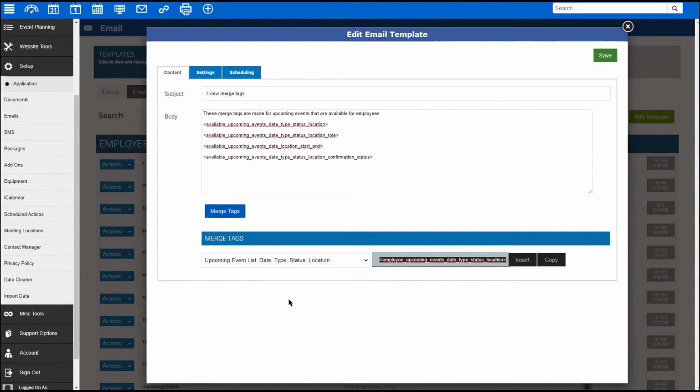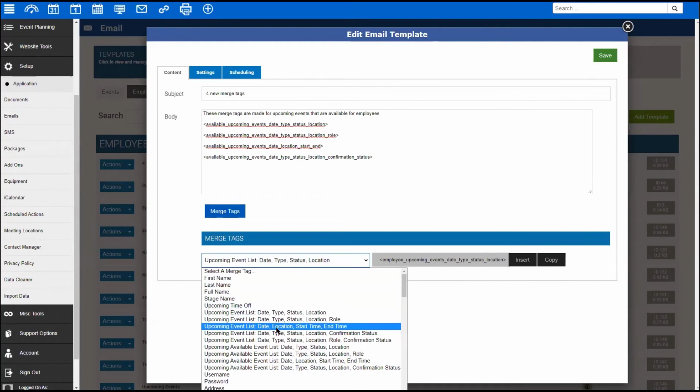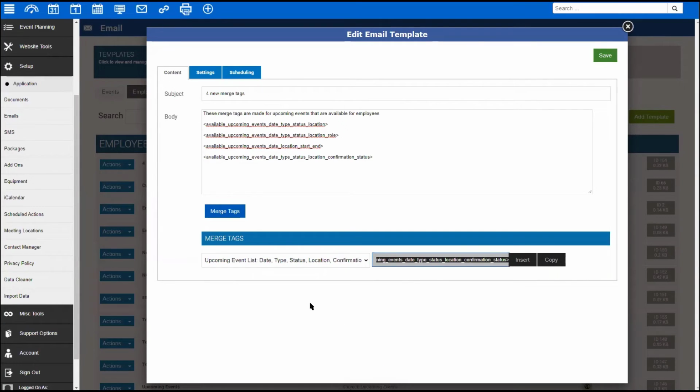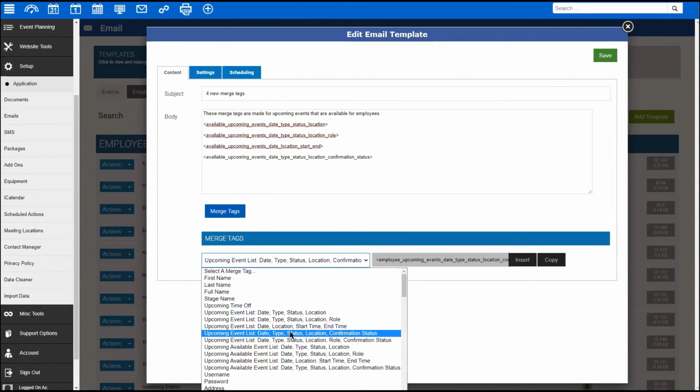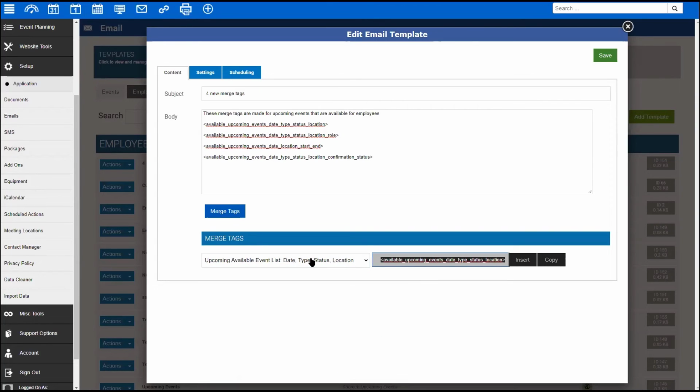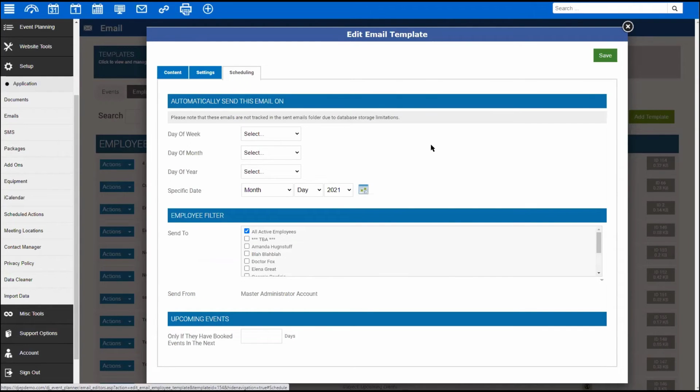Upcoming event list. This is important. Of course, you can give them details of their upcoming events or just a reminder with whichever other information. You can also send this one here with the confirmation status, one of these two. So you can include that, and also include below a list of your upcoming events. Please confirm events that are not confirmed yet. And then upcoming available event list, you can send this out as well to the employees. So this is how you're going to get that out to those photo booth guys or the employees that you have that spot for. You'll put that merge tag into the body, and then you can schedule it whatever works best for you in this instance.